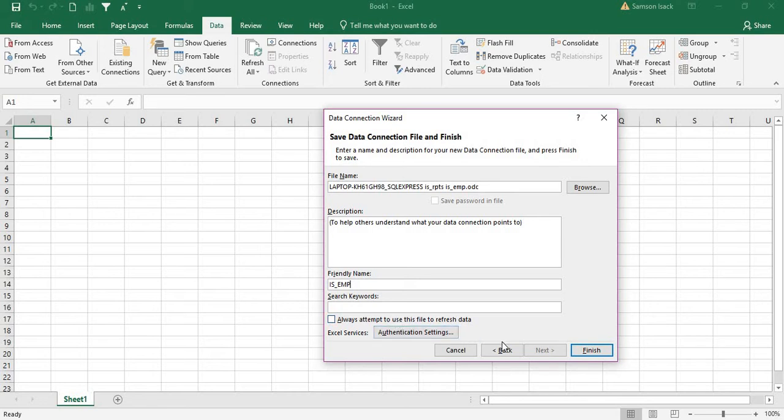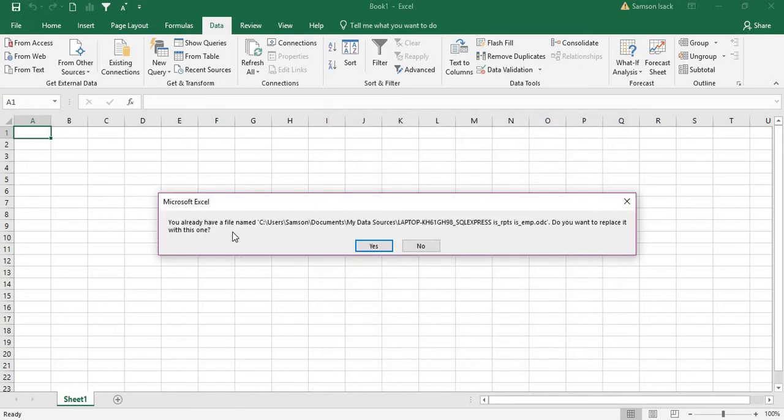Always attempt to use this file to refresh data: when you are refreshing data, you want to use the same ODC connection. So I just click Finish. It says you already have a file with this name, do you want to replace it? I already tried this for another example, so it has the same file name. I just say yes.